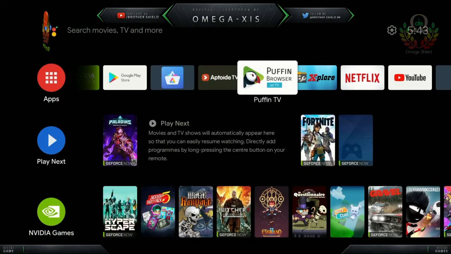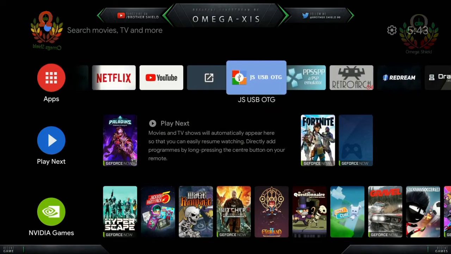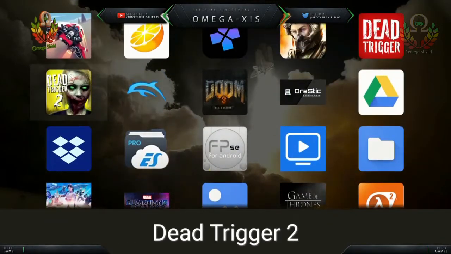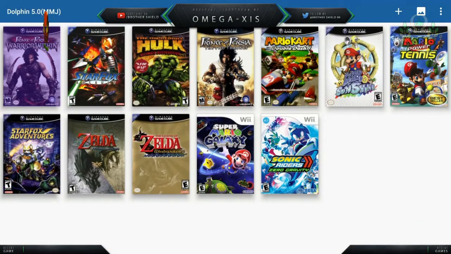Today we're gonna come back to another emulation test. What I'm gonna play this time, let me just bring up the Silo launcher. Today we're gonna test out the Dolphin emulator. This was, I think, the last of the MMJ build. So this is the Dolphin version. I think it was the latest.